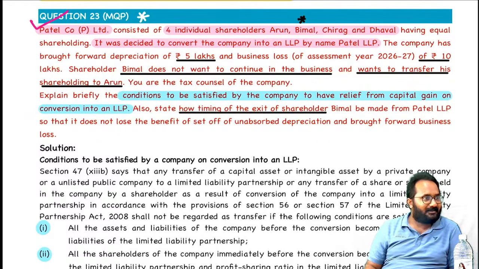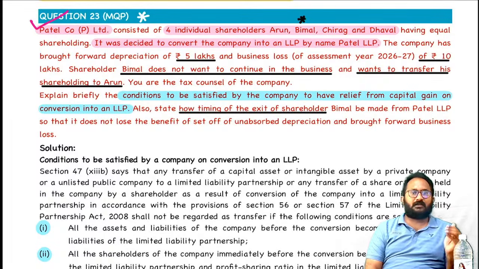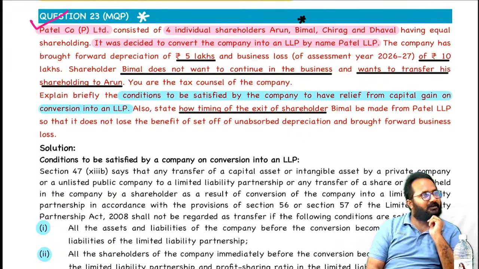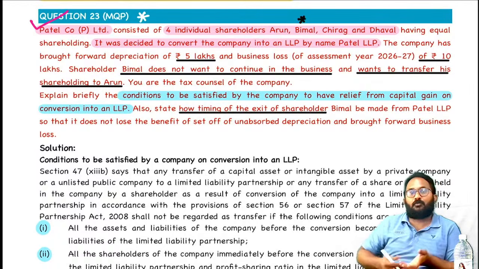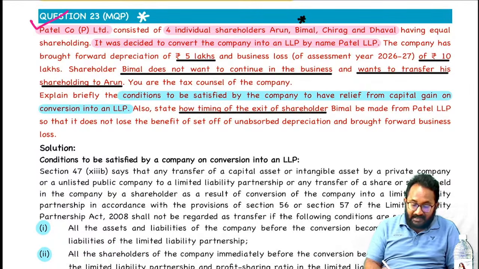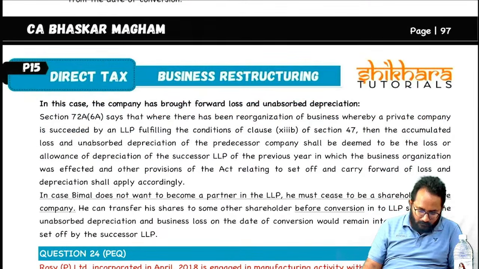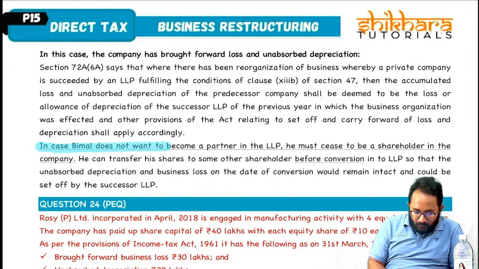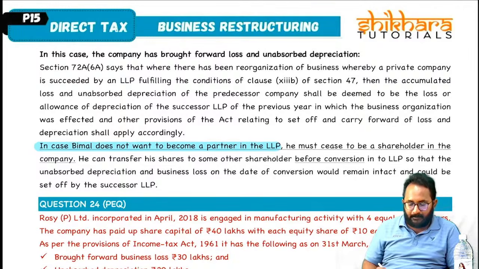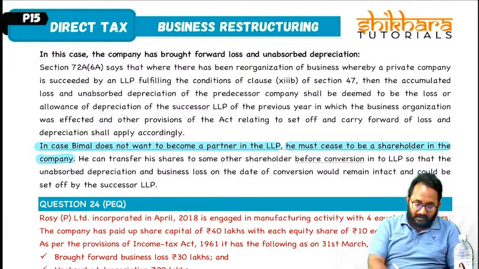Now, they are asking the timing of exit. Can you tell me? Timing of exit. What can we say? Before the conversion, if he exited, then it is not an issue. Why? After conversion, if he exited, maybe he transferred his shareholding to any other because he doesn't want to continue in the business. Can you tell me the timing? Yes, here you can check that word. I underlined also. In case Bimal doesn't want to continue to become a partner in LLP, he must cease to be a shareholder in the company itself. That means in the company itself he can cease.